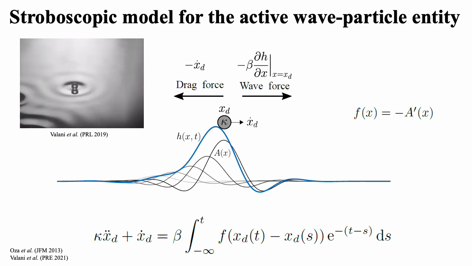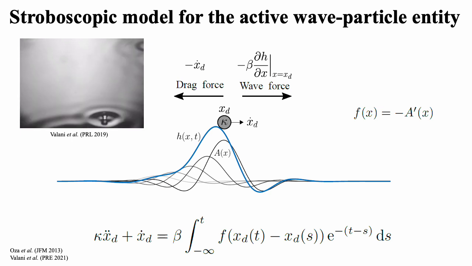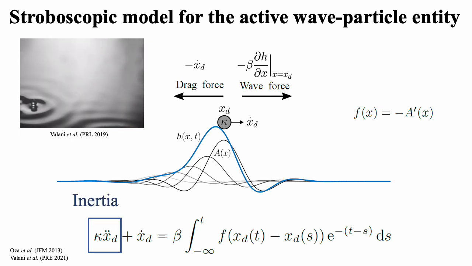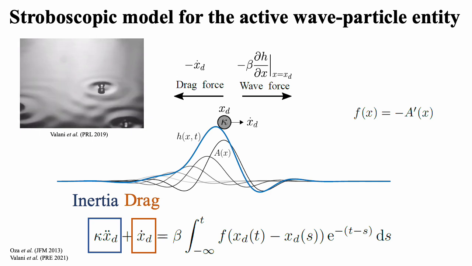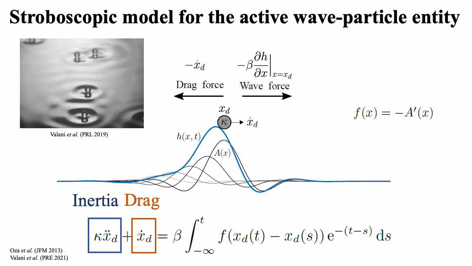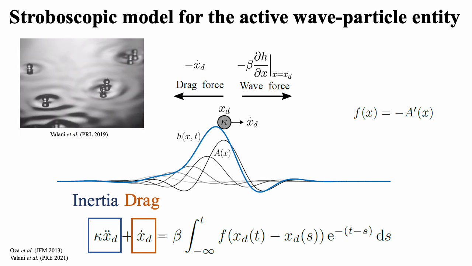The equation is essentially F equals ma, Newton's second law, for the particle, the droplet. The first term there is mass times acceleration, an inertial term, and you can think of kappa there as a dimensionless mass. The second term models the effects of dissipation in the system. There is a dissipative force due to aerodynamic drag and also momentum loss during impact, and this is modeled proportional to velocity.